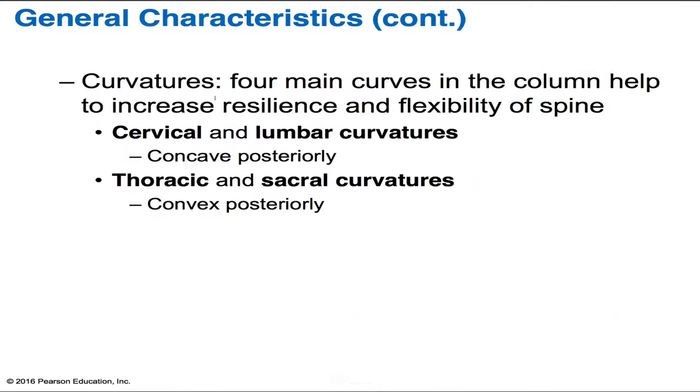So when you look at your vertebral column from the side, you see that it has a lot of turns, or lots of curvatures. So there's four main curvatures, and this helps increase resiliency and also the flexibility of the spine.